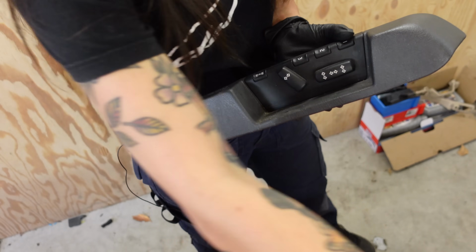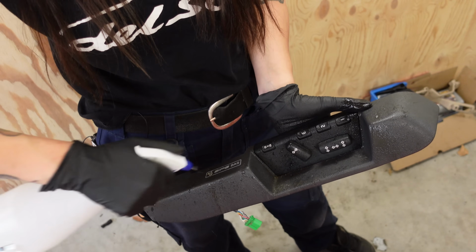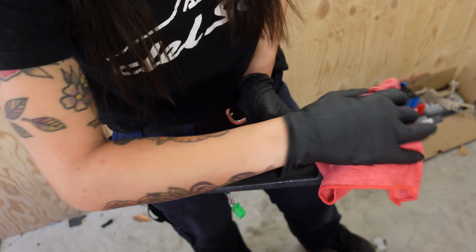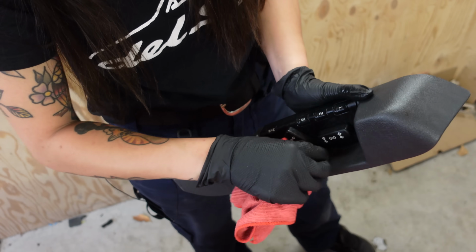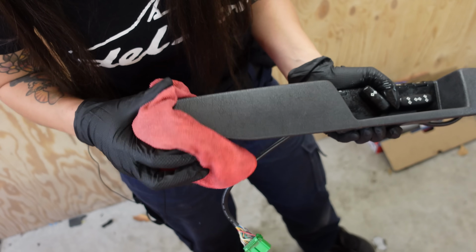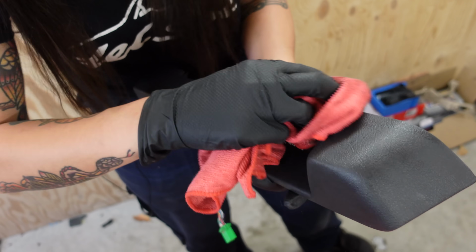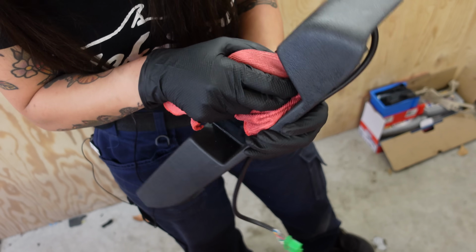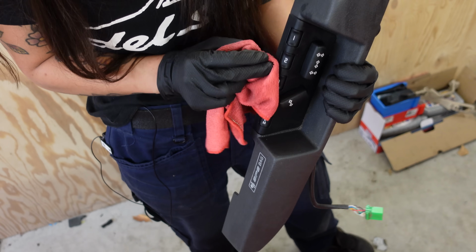Just found this panel, but it's a bit dirty and dusty, so I'm gonna clean it first. And even if it didn't look dirty, I would still clean it, because that's what you do when you kinda restore a car. And I say kinda because I'm not sure if you can actually call it restoring if you're doing it yourself and not doing it professionally. I guess it's a hobby restoration or something.